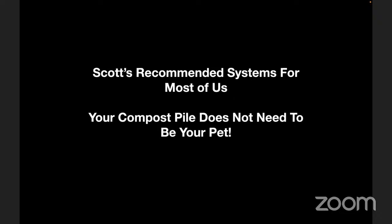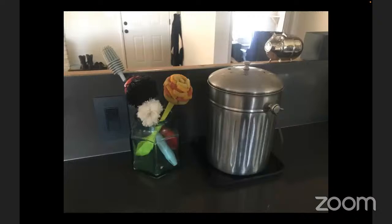Okay, so the recommended system for the average person at home who doesn't want to spend their life taking care of compost. Here's where I have landed. This is my kitchen counter. This is a stainless steel pail. There are more and more different designs available. I think IKEA even has some very reasonably priced plastic ones that are great for coffee grounds and kitchen scraps. That's great. But you want to have something very convenient, ideally on the counter, just to accumulate your scraps as you go throughout the day. I like this one that's stainless steel because it's really easy to clean.